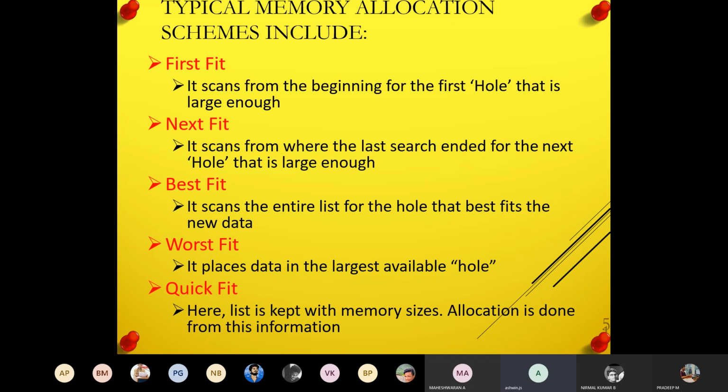Why? Because sometimes some memory will be occupied in between. For example, you are inserting a pen drive and putting a lot of files. Just for the namesake, you write 1 to 5 files on your pen drive. After that, you delete the third one. Initially it will save from 0, from the beginning. So you deleted the third one, and that memory will be freed. And suppose I put in another one, a sixth file, which is a huge file. What it will do is split.